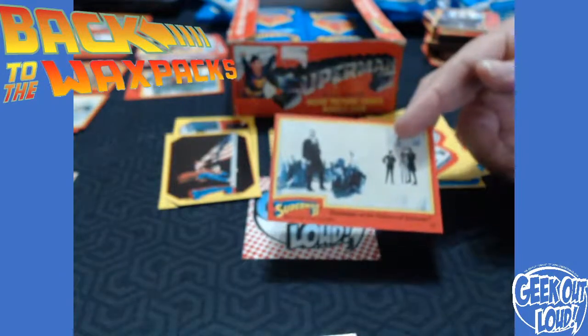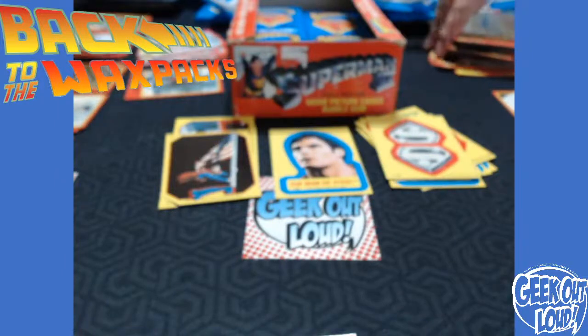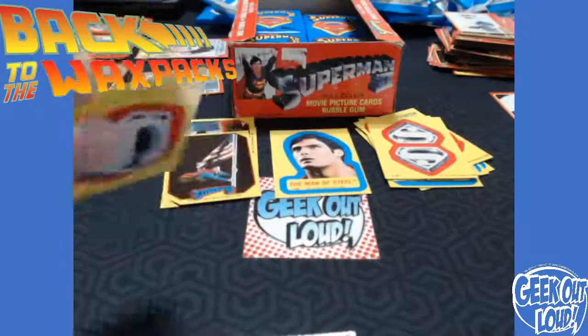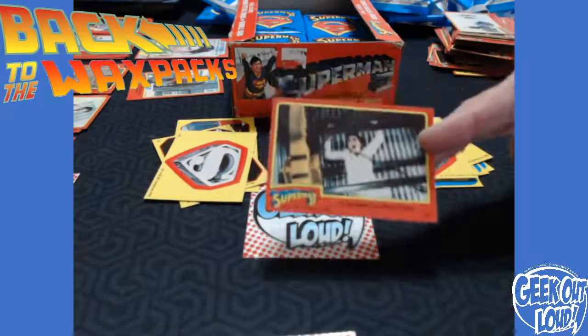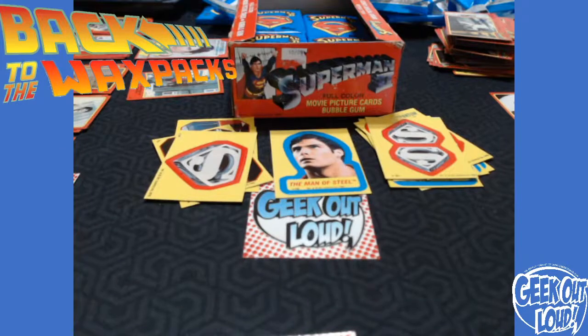These aren't very well centered either, man. They got some bad cutting on these, like the 1972 Topps, where they're all out of whack. And they have almost that same top piece. There's your big shield. Baseball. And blue border. And she's spelling Nobel over and over again. Nobel, Nobel, Nobel Prize.